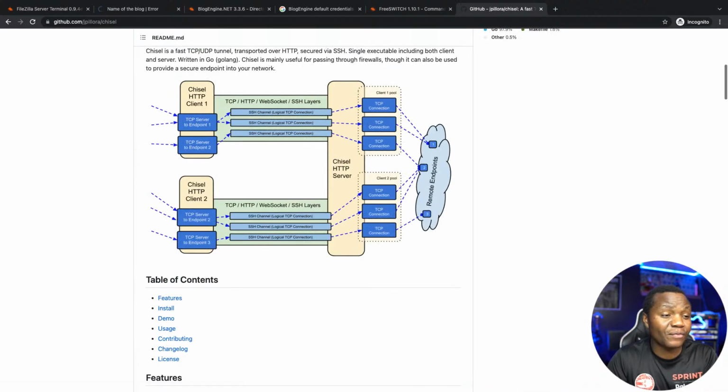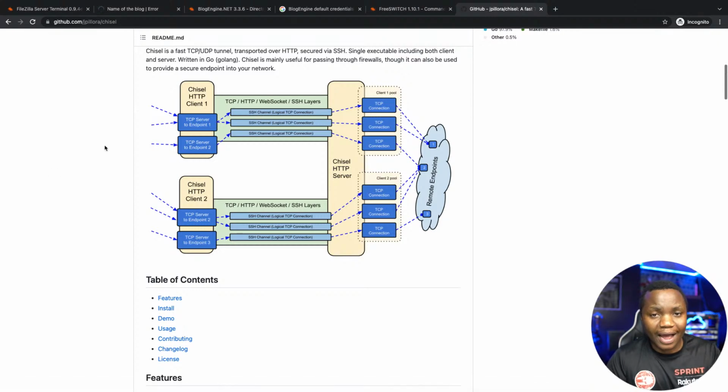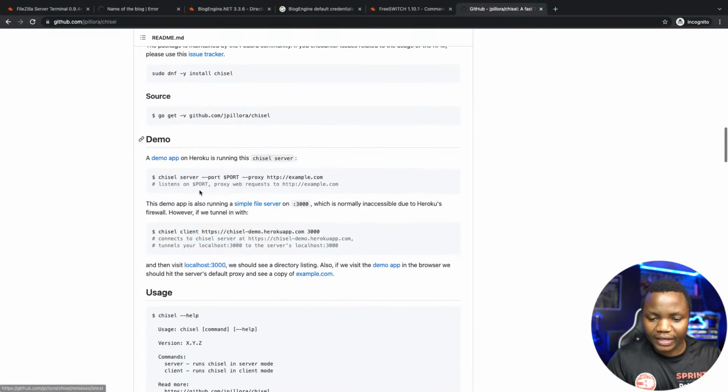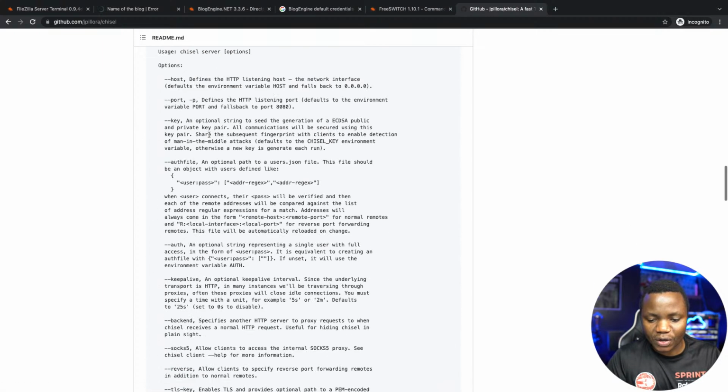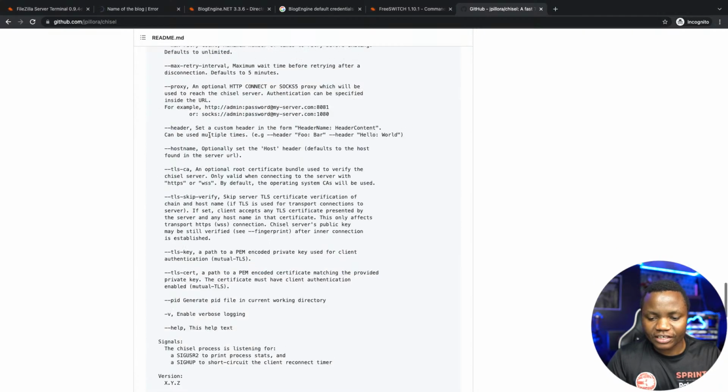So if tunneling is a very new concept to you, don't go to the OSCP without knowing tunneling. I will tell you that. Make sure that it's one of those things you need to know, just in case you see it there. This would show you how to install it and also how to run it. And there's a nice explanation here.